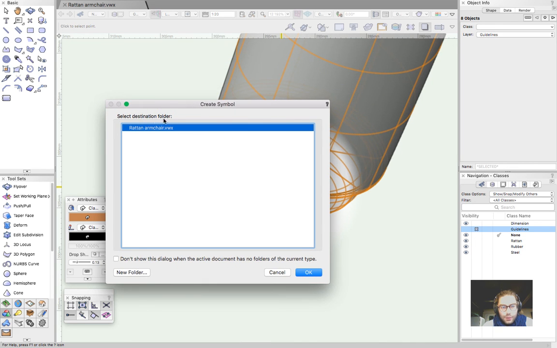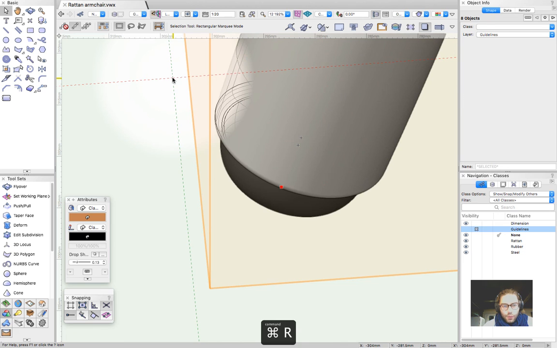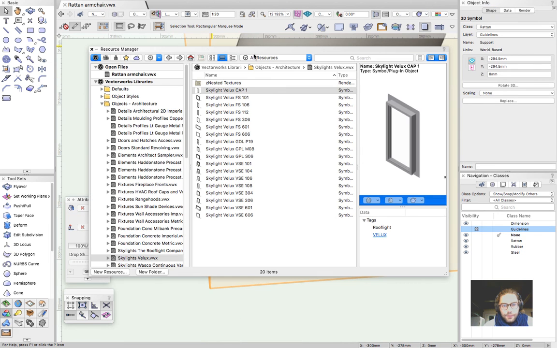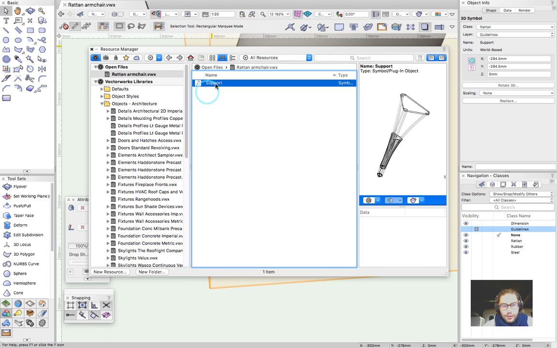Now we are asked where in the structure of the file we are going to save it. It will be saved to the root folder. So if we open the resource manager, we see the very single resource in the root folder of the file.